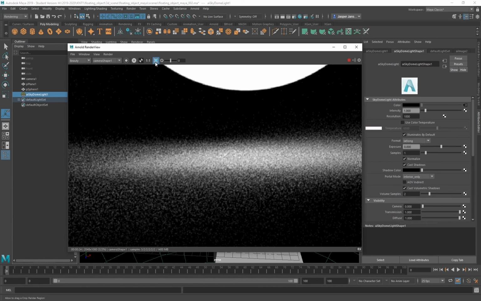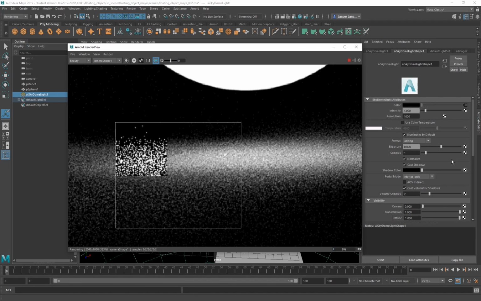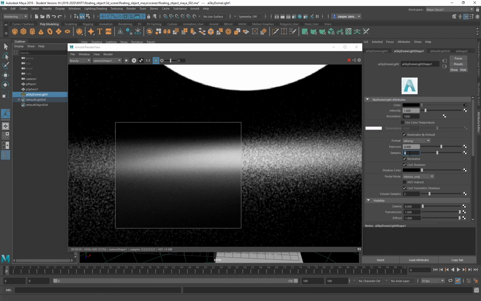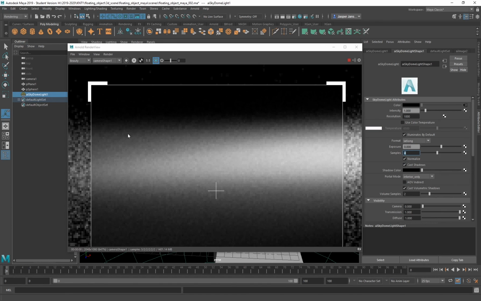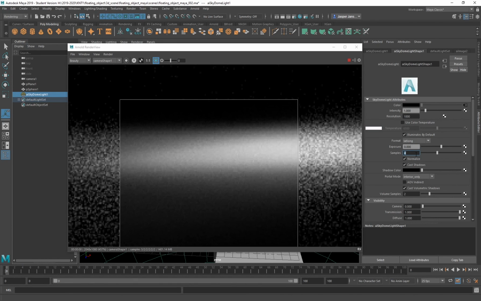So if I get a render region here and increase these samples to 4, you see that immediately we get a lot better quality in our shadow. Let's increase this even a little bit more, not to 46, but 6, for example.